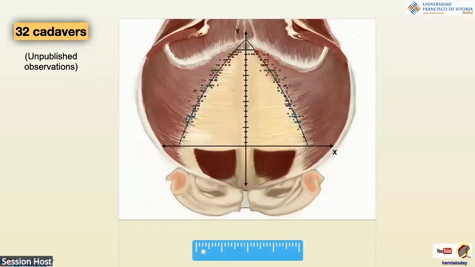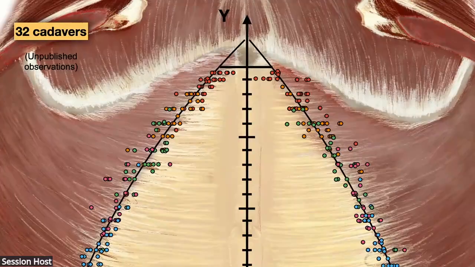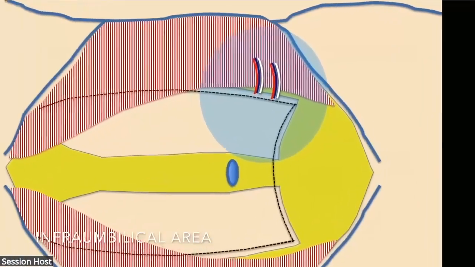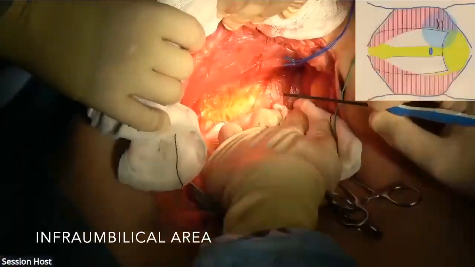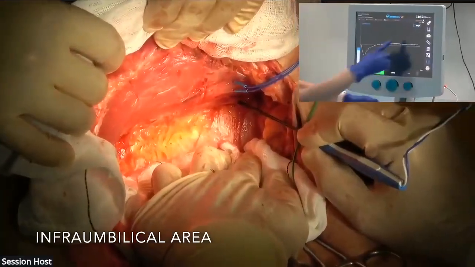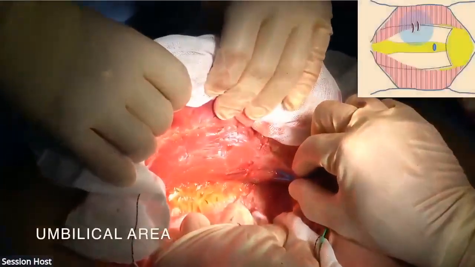And what we have found, based on this drawing where you can see the dots, is that more than 50% of the nerves come more medially to the myofascial limit of the transversus abdominis muscle in the superior part of the dissection. And now, if I can have the audio, please, to be sure that these nerves are innervating the rectus abdominis muscle, we have monitored 10 patients, very similar to what you can do to monitor your laryngeal nerve in thyroid surgery.